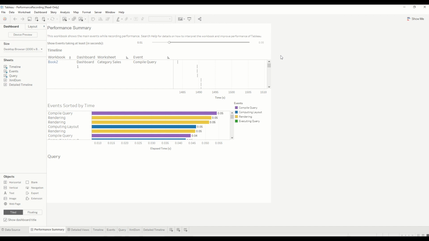So that shows how we can do the performance tuning by just looking at the different events in the performance recording workbook. So we can also use a lot of other best practices, like using the booleans instead of if and else calculation. Try to use numeric values rather than strings to speed up the calculations.